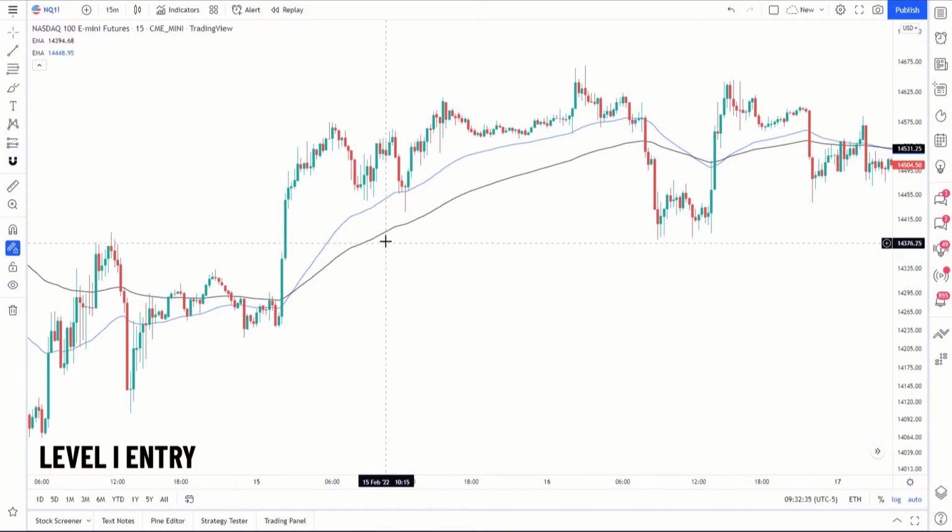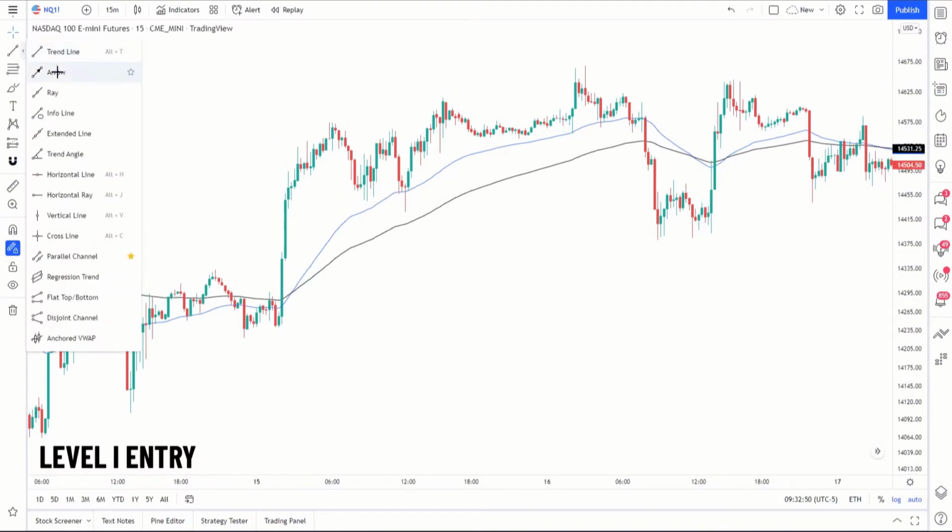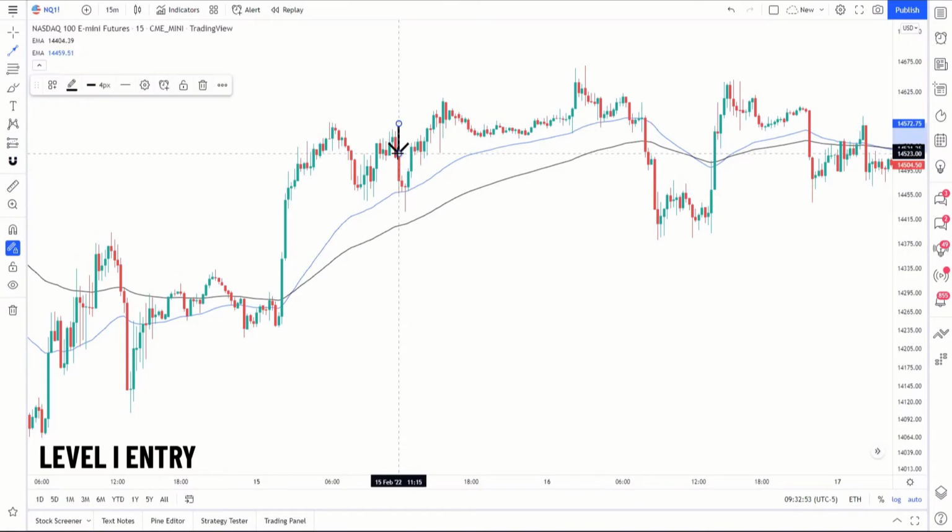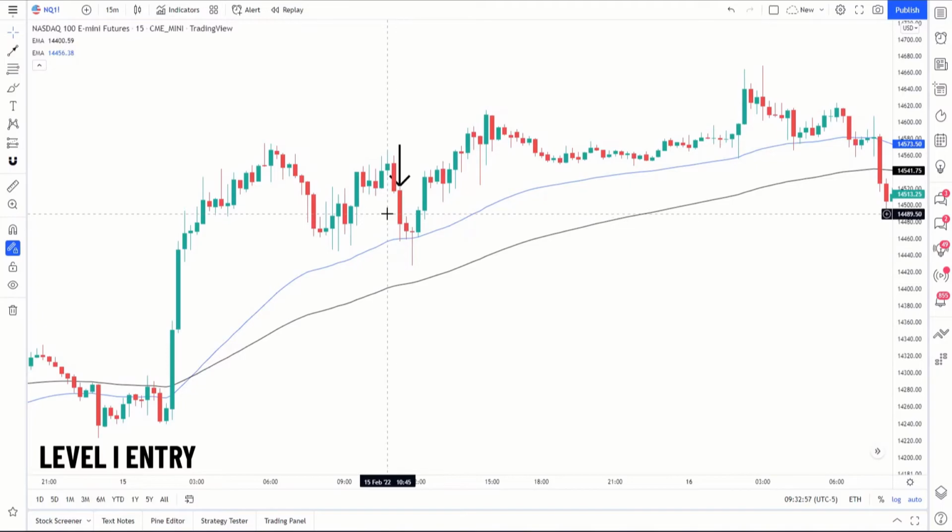The difference between the level 1, level 2 and level 3 entry is that in the level 1 entry, the same thing will apply in terms of we need to see a divergence between the two moving averages as we see over here, and then we're always going to try to look for the first pullback to take our signal. In this situation, we see that the price comes back and tests the 100 moving average right over here. Okay, we're looking at this candle. If I zoom in a little bit, this is the first candle that touches the 100 exponential moving average.